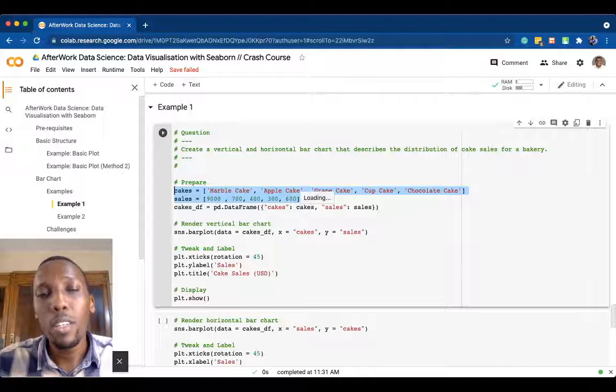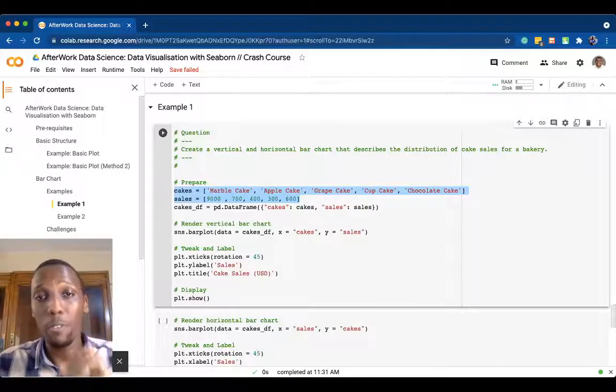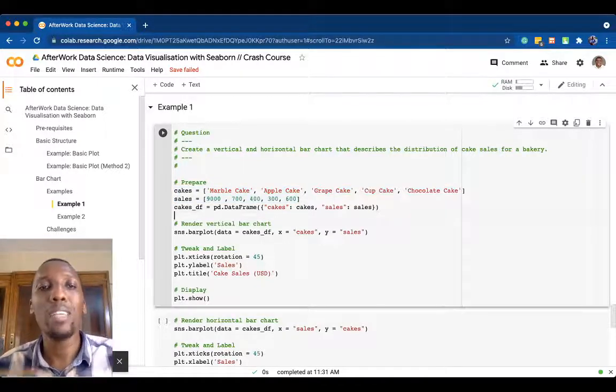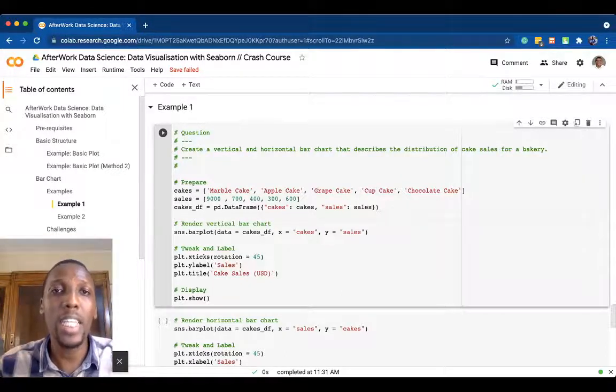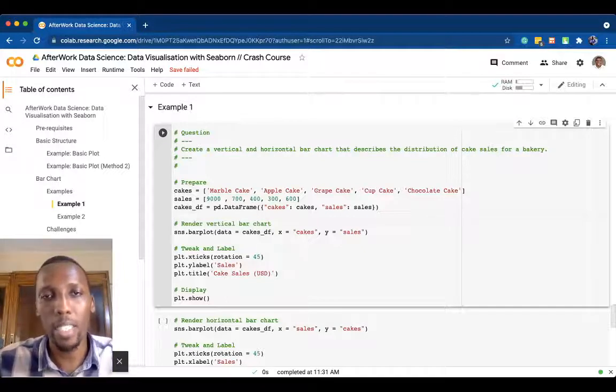Now, Seaborn allows you to work with data frames as opposed to matplotlib, where you can work with lists. But when it comes to Seaborn, you are able to work with data that is in tabular form, in the form of a data frame.